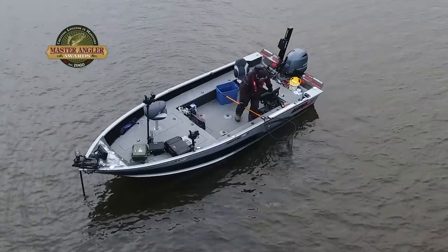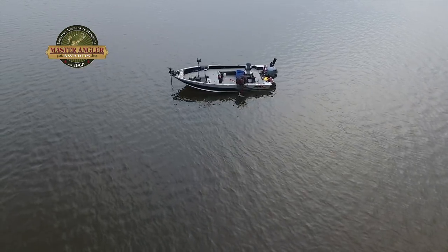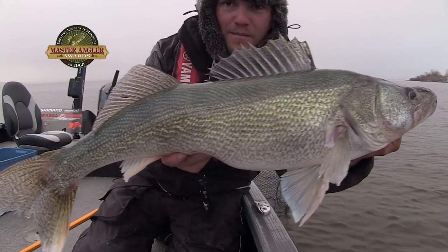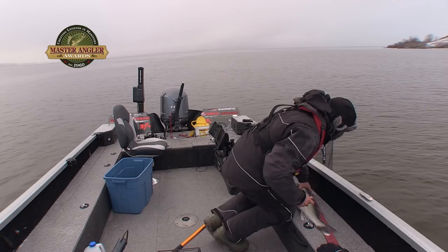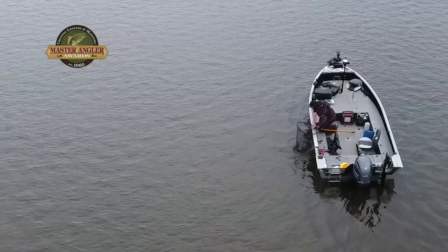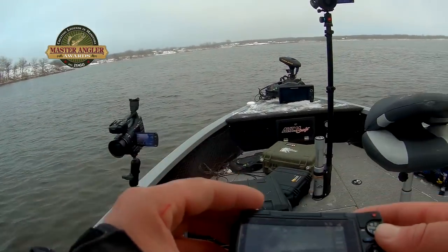Wow. Okay, so first things first is to keep that fish happy, healthy, in the water. We're just using a jig and a minnow. Big, big fish. Look at the body on that thing. So, I'm gonna get a picture right here. First touch on the tape. Gonna use one hand just to secure the fish. I'm gonna put her back in the water for a drink. Then I'm gonna switch my camera over to self-timer mode.